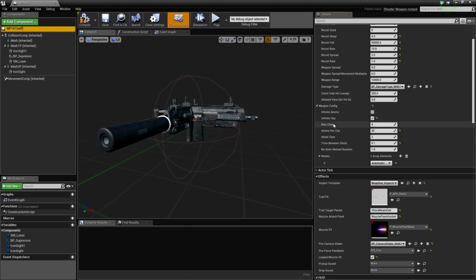This continues here with infinite ammo, which would be a pretty good idea for an instant gib type of game type. All of these can obviously be cast to by a game type blueprint, or game type code. These are just check boxes for usability, for things like loadout and what have you, which is all, once again, single channel sourced. We just go to one spot, everything is in this one place, and as a starting point we can find or backtrack to whatever needs updating within this system.